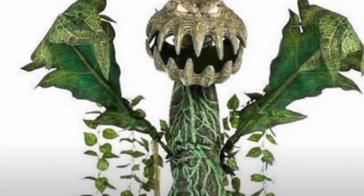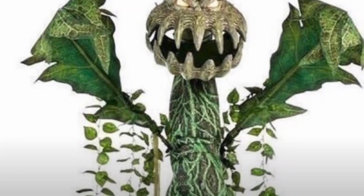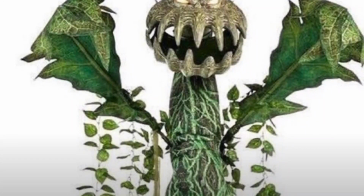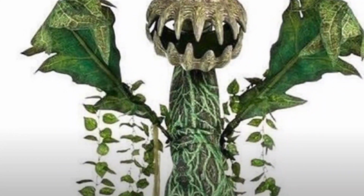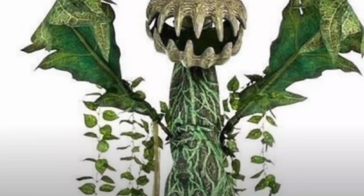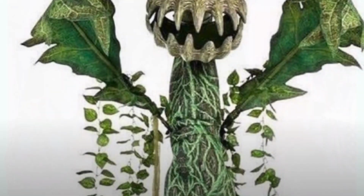I don't really know what to call it, but it is some sort of a plant, like I said, Venus flytrap monster animatronic with some leafy arms in the air, a very creepy looking face sculpt, and leaves that actually hang off of the arms there, and then a kind of root looking body. Now again, this one is super, super unique, just like all the other leaks that we're seeing here. And I don't even really know what to say about this one. Again, we only have one stock photo of it.